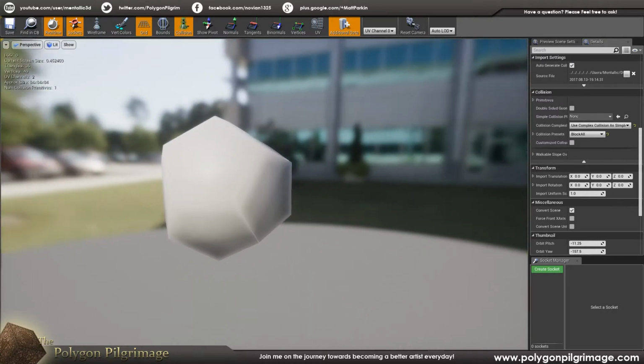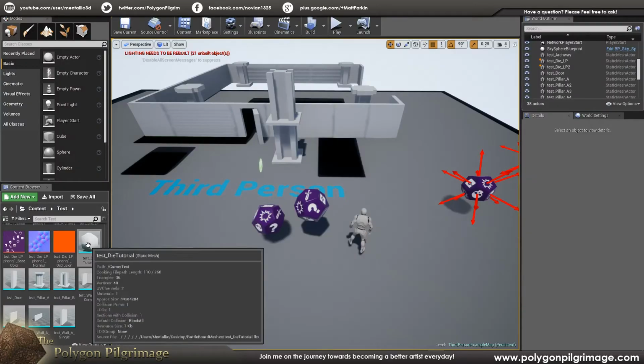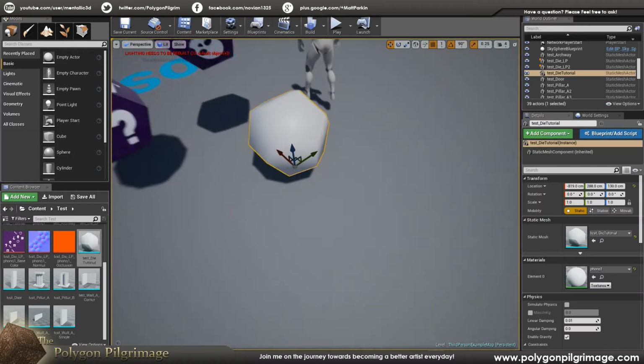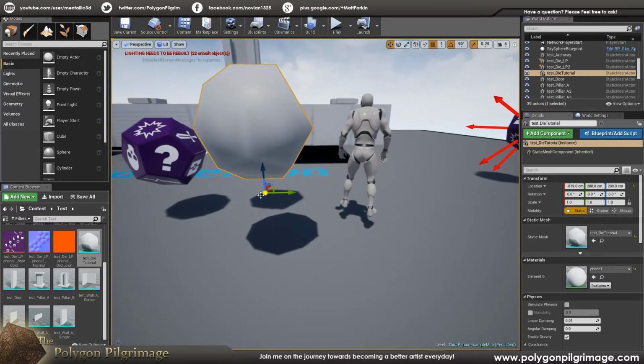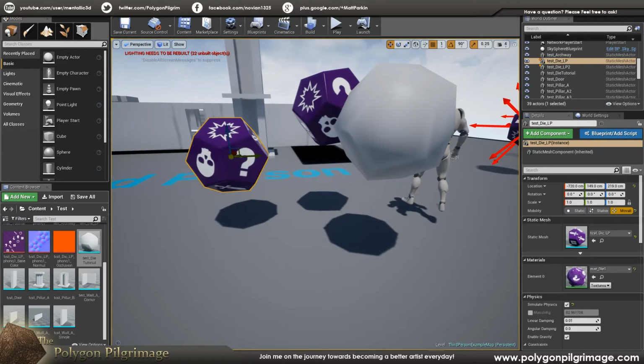Now with this guy selected, let's bring him into the world. Here he is. Okay, and we'll bring him up. Now you'll notice that the pivot is on the bottom here, which means I did not export this one correctly. But these guys, the pivot is in the center. That's why we did that 0, 0, 0. So that's very important, okay? But for this guy, let's take a look.